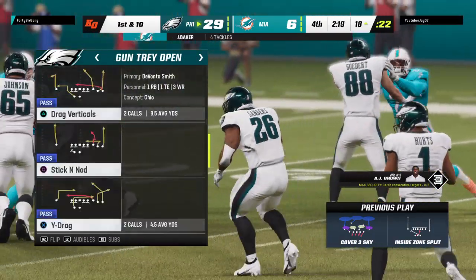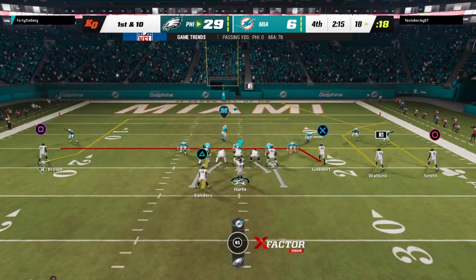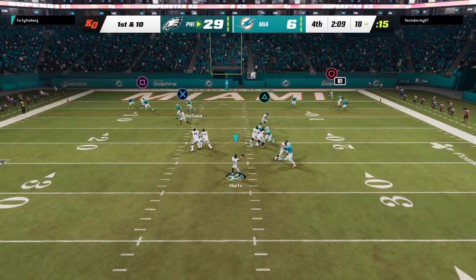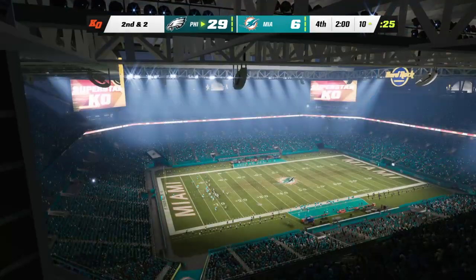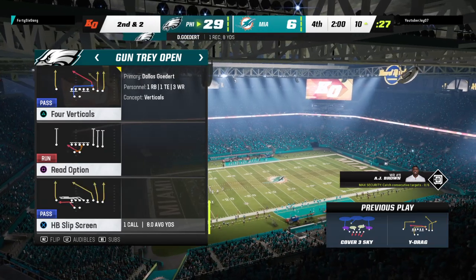Well, that's a carry they have to be satisfied with, and throughout this game, they've been satisfied with what he's given them. Whenever they've needed a big run, a first down, he's the guy they've turned to. And it doesn't matter what the defense thinks. They feel like they've got the confidence to keep handing it to him and keep picking up good yardage. And the result here, a pickup of 8. Leaves him with 2 to go on 2nd down.